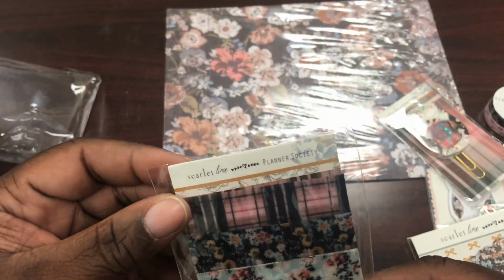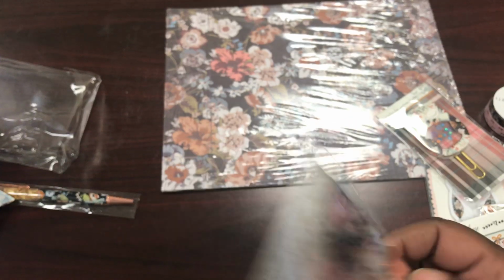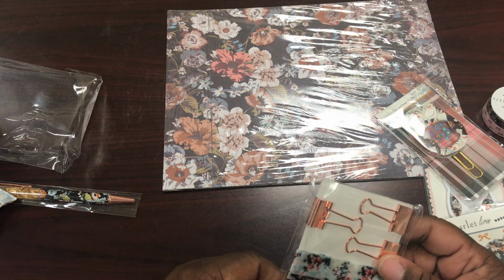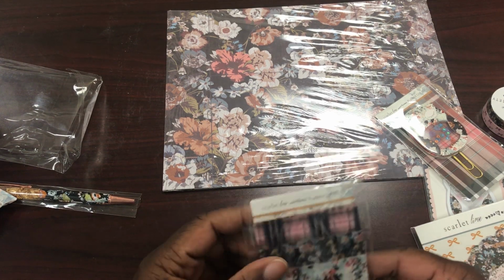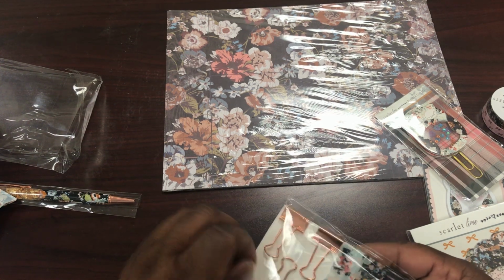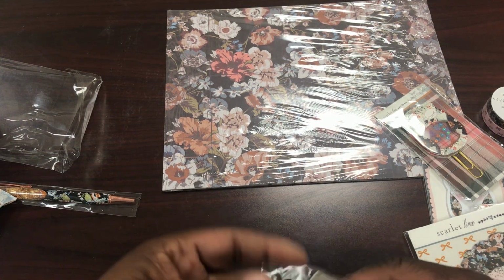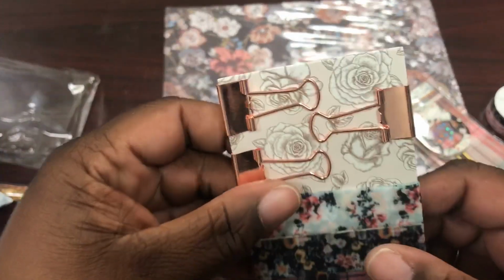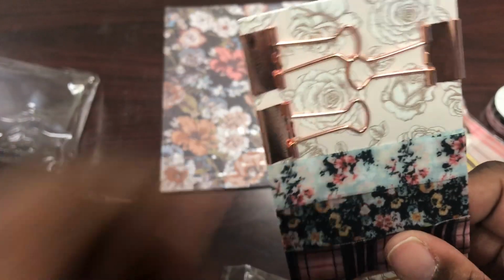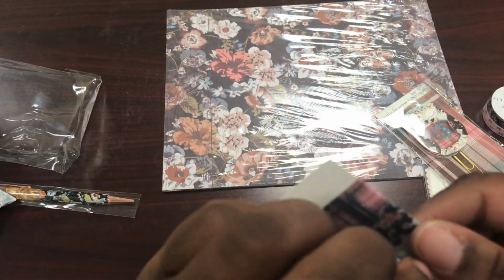Alright. Ooh. And then did you give us washi tape samples? Wow. Guys, I can't. So, adorable little brass. I said brass, but rose gold paper clips, binder clips. And if that wasn't cute enough, like I said, oh, this is actually fabric. Stop. This is fabric.